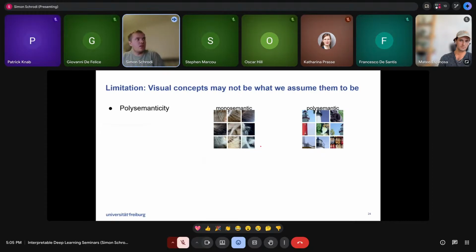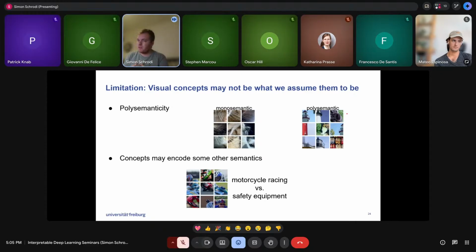I think we did a small study on that, and that was roughly 80 to 90%. So this was quite nice. However, there are also these polysemantic concepts, which are harder to interpret. Like you have this light tower, but then you also have these two dogs and these clocks, I think they're called. And it is very hard to interpret what this actually means. It might be that there's some vertical thing in the image. I'm not sure. This somehow hurts the interpretability a bit, because some of the concepts are polysemantic.